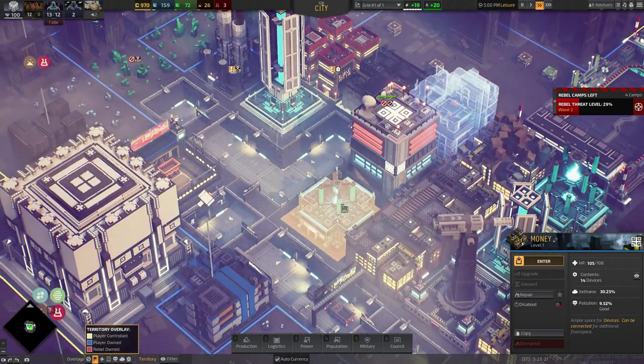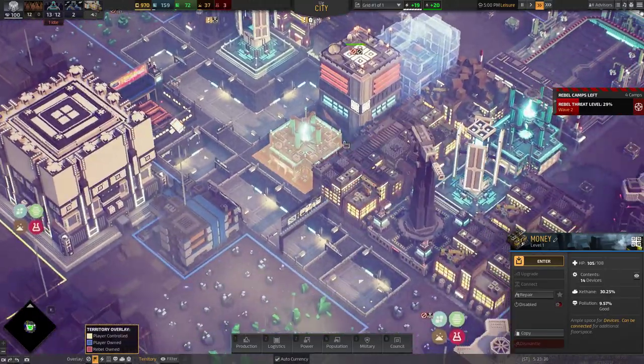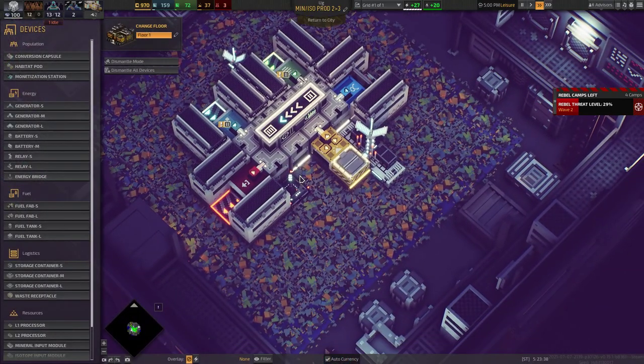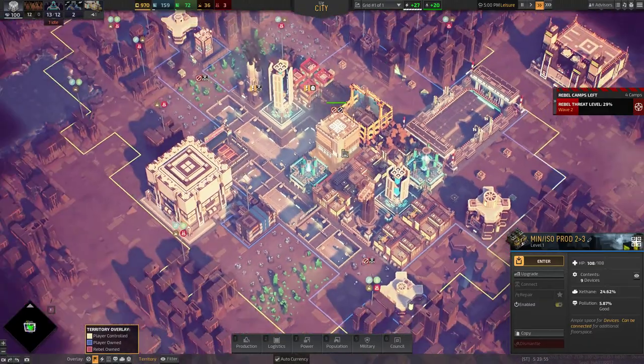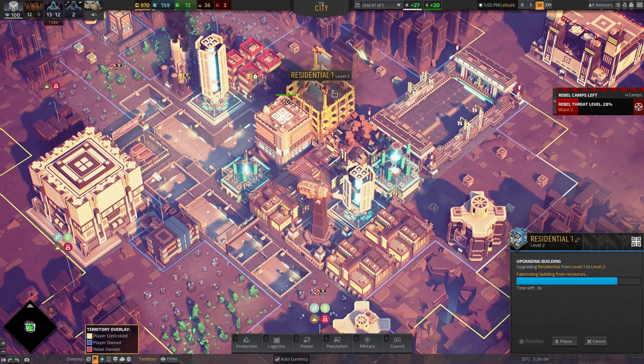Right. This place is just an absolute shit pit. It doesn't seem to be getting any better either. Okay, fair enough. Right, so we upgrade this. Now we've got residential zones, we can start making it slightly better.